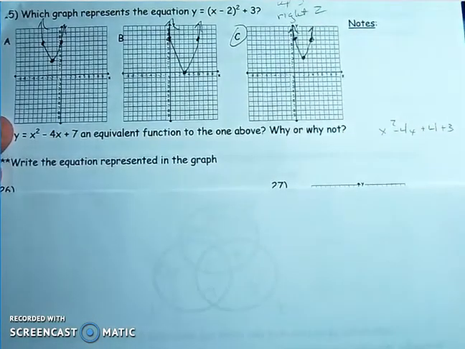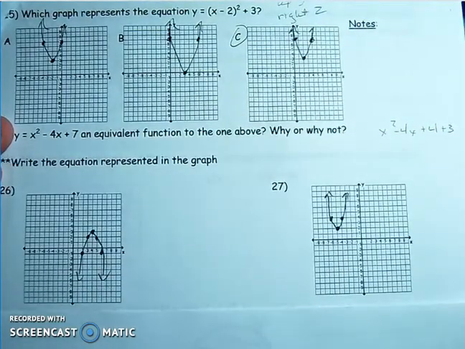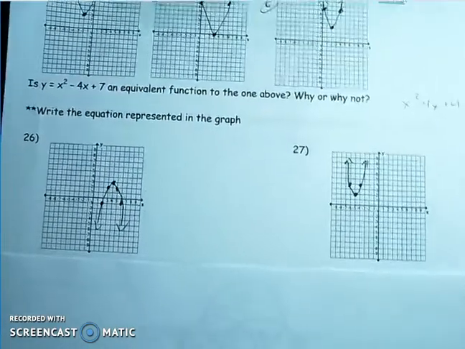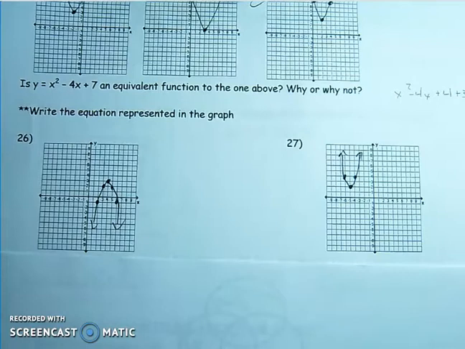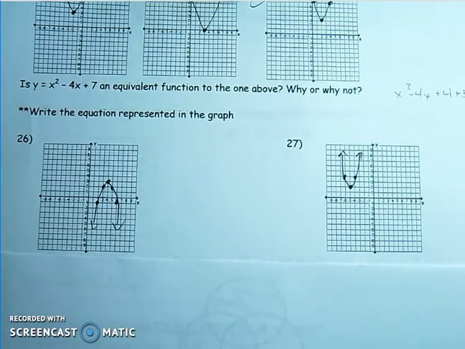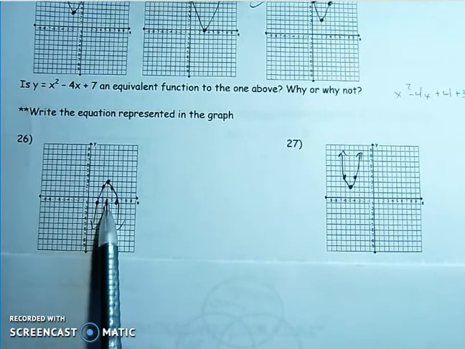Next, write the equation represented by the graph. So the first thing you have to do is find your minimum or your maximum, and then you find your a value. Your a value is the difference between your first 2 points, being your vertex and the point right after your vertex. So here my vertex is at (4, 3), and my a value is negative 1.